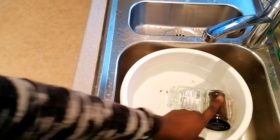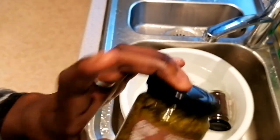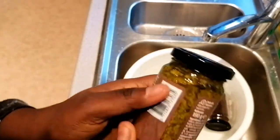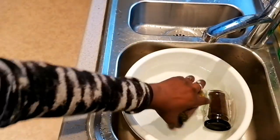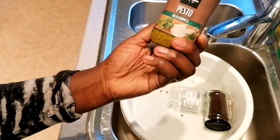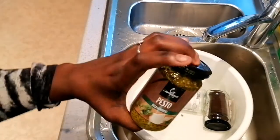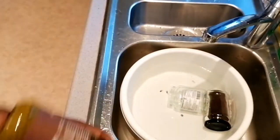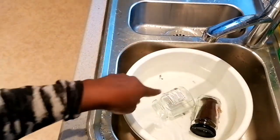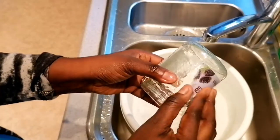I like to use this trick if I do have guests and we're having an antipasto or something, and I want to use this glass to serve on the day of the party. I get rid of this tag by just throwing it into the water and having this peel off, and then I can have a cute jar that I can use to serve on during parties or whatever. Yeah, so it's very, very easy to do. You're just going to let it sit there for a while. If your water is really, really hot, you should be able to see some lift off.